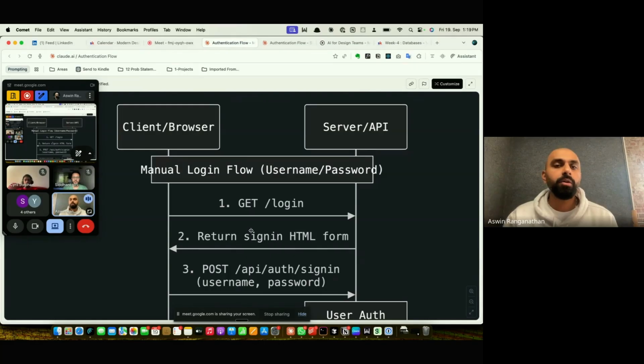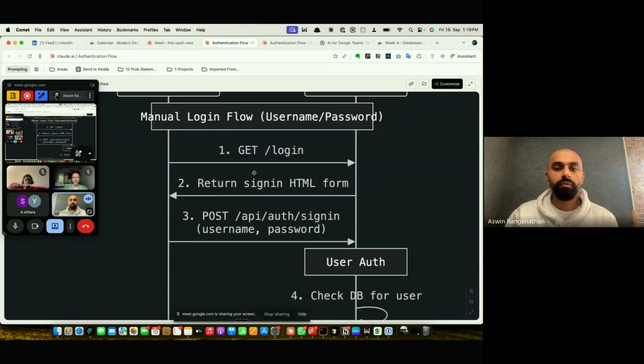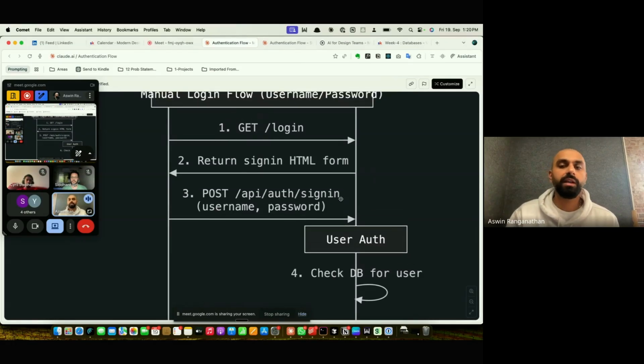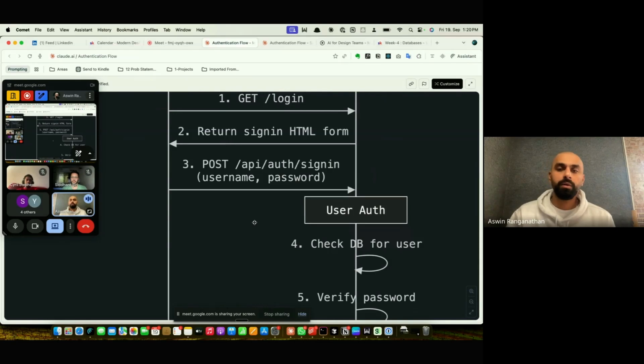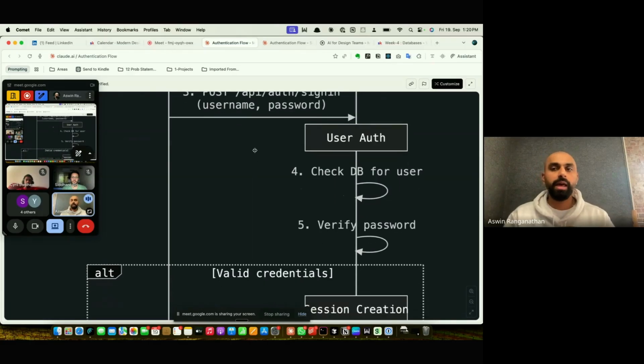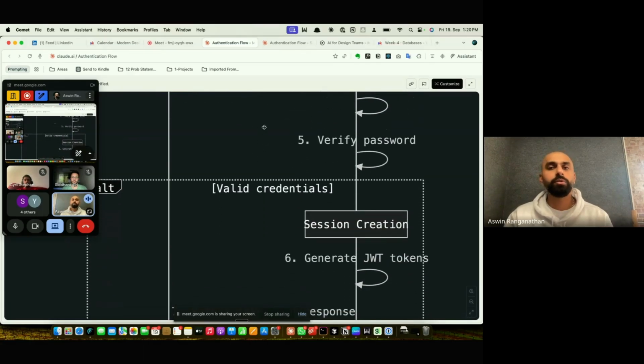So depending on, you can imagine how many types of errors could happen. Like, for example, one of these calls may fail. So if the server doesn't send this step 2, your page will not load. Or when you're sending step 3, this thing might fail, and then your server will not receive this at all. So depending on where the issue is, you will be able to debug. But often you don't have to go this deep into debugging. AI just does it for you, but it's useful to know what's happening.